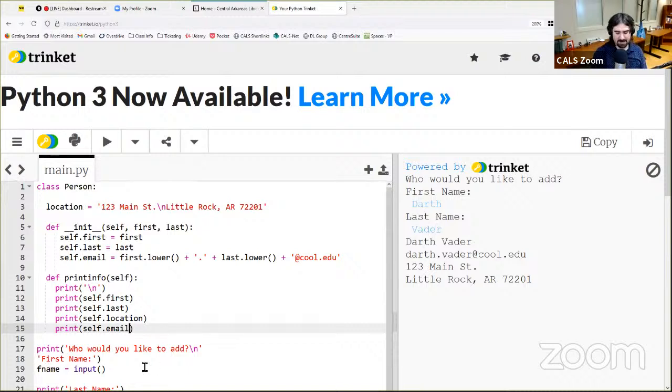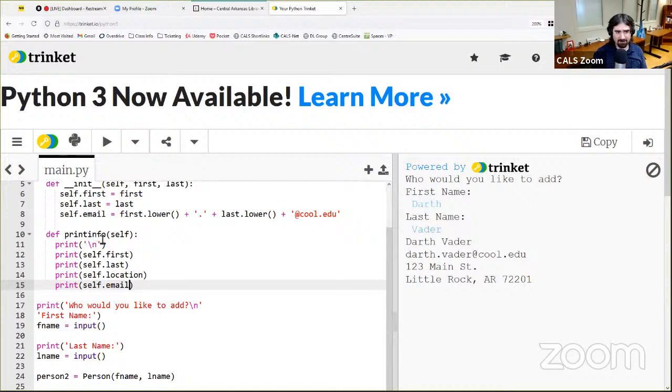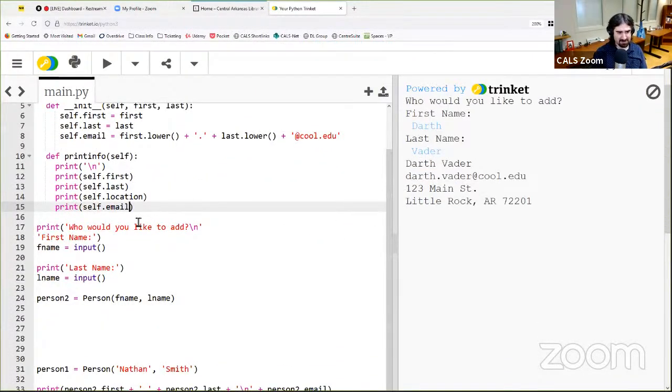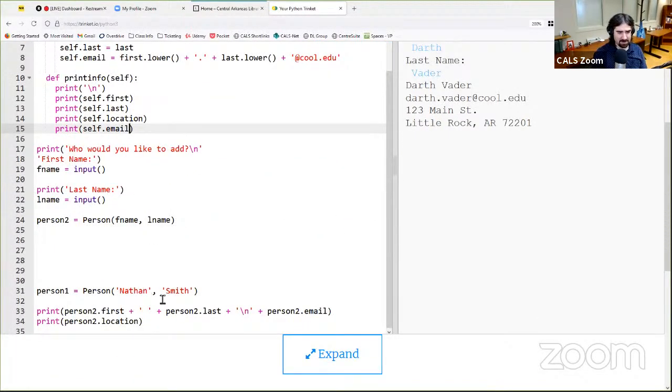So anytime I enter someone into my program, into the database here, then whenever I invoke this print info method, it's just going to print out the information about that person.